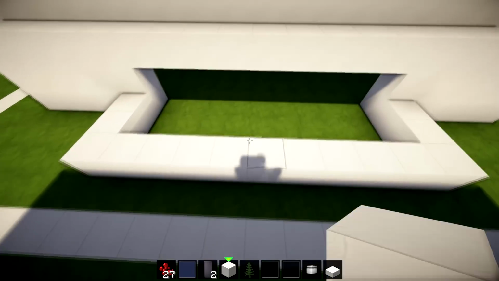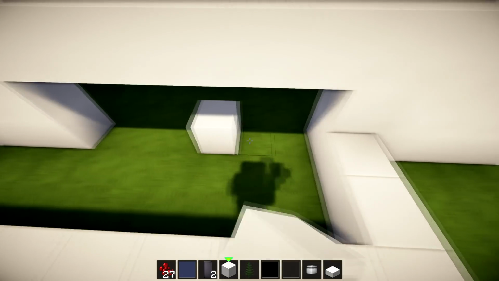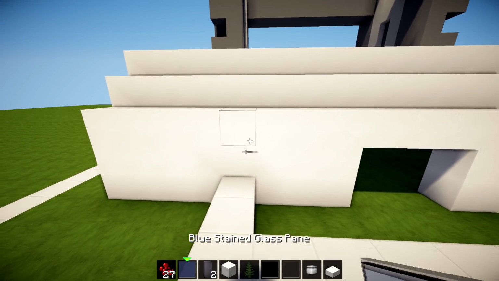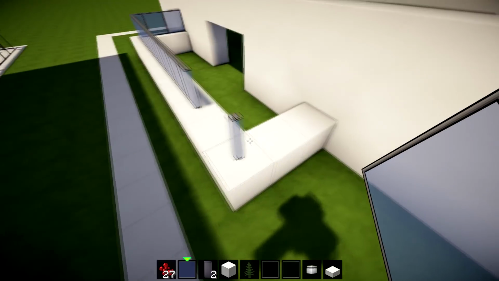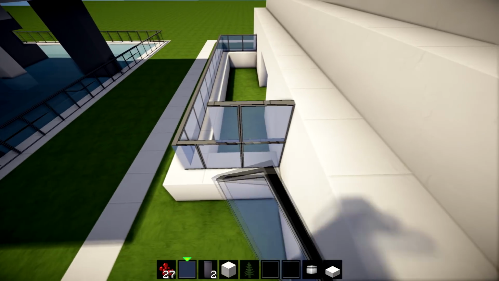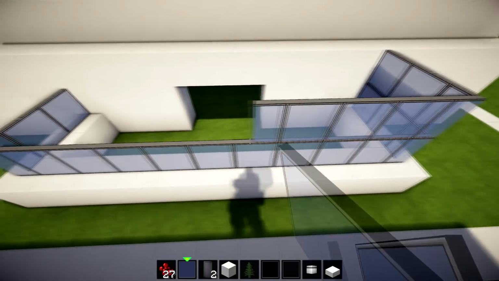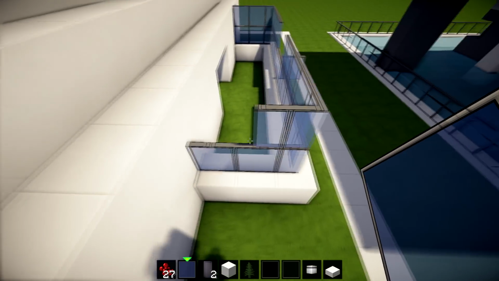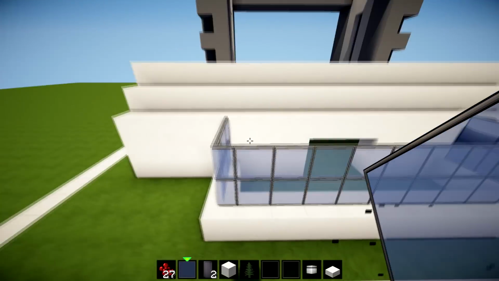Okay, so for this bit in here, we want maybe a 3 doorway, so we can fill that in. Fill 3 at the side here, and we've got that 3 doorway in here. And this time we're going to get some blue stained glass, but you can use whatever glass you'd like. We're going to go around it like this, and we're going to do it 3 high, I think. So we're going to go like this, go all the way across. Quite difficult to actually put these panes of glass down sometimes. That can be a bit of a pain.